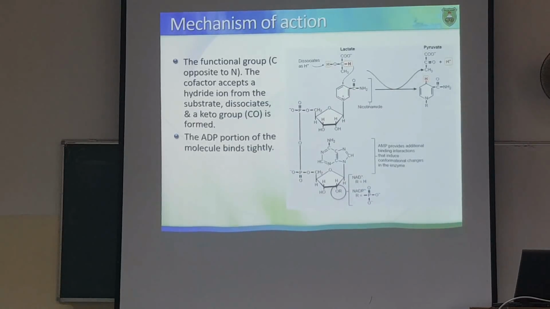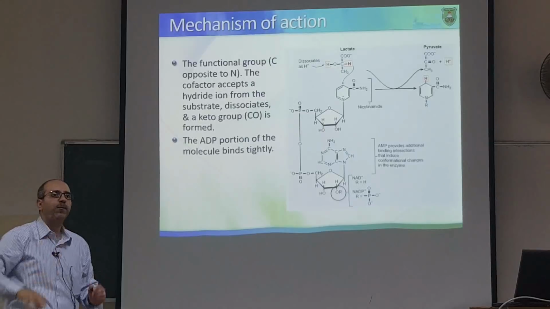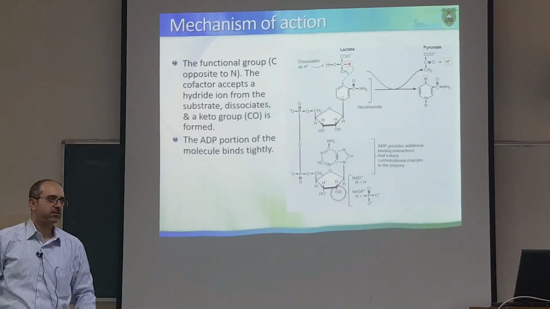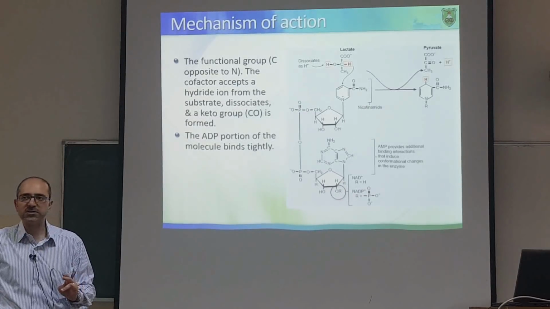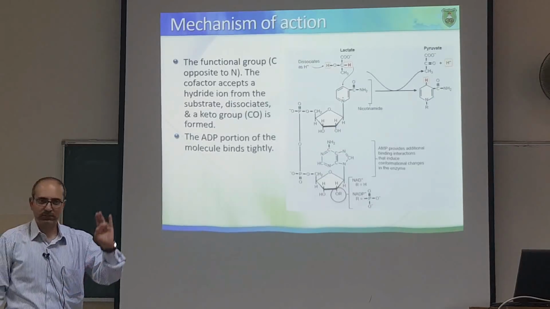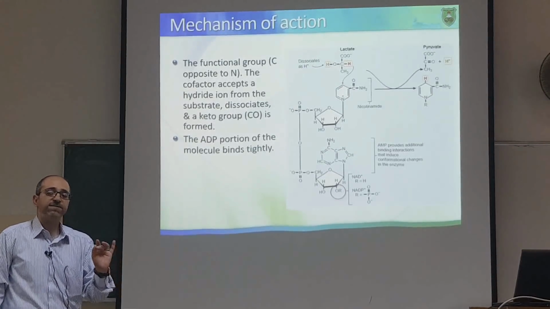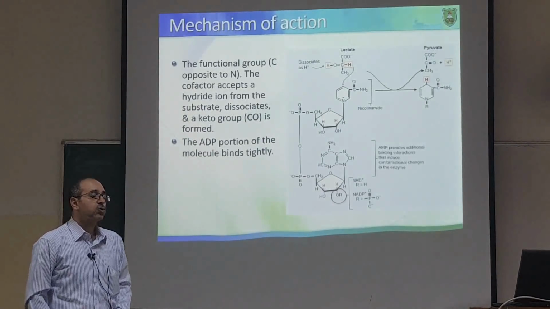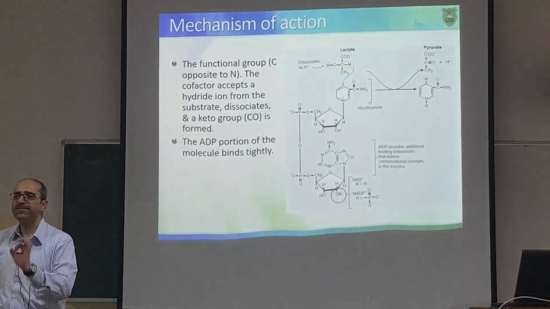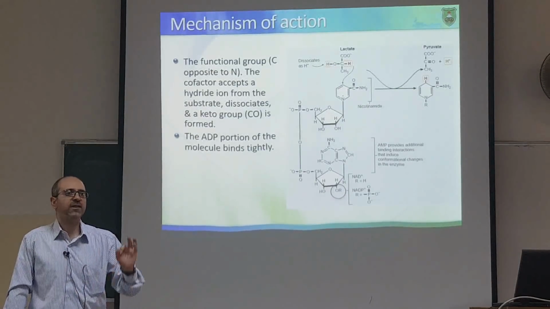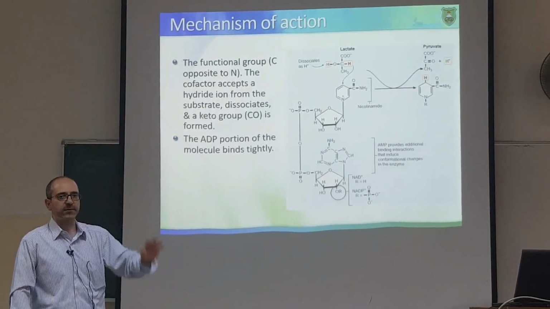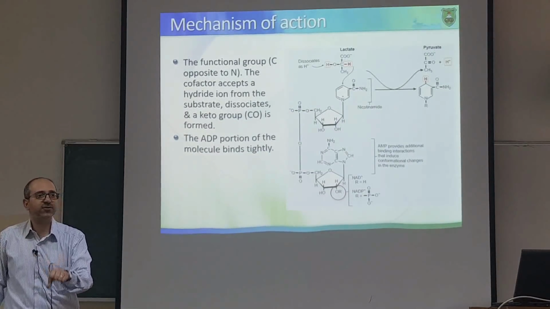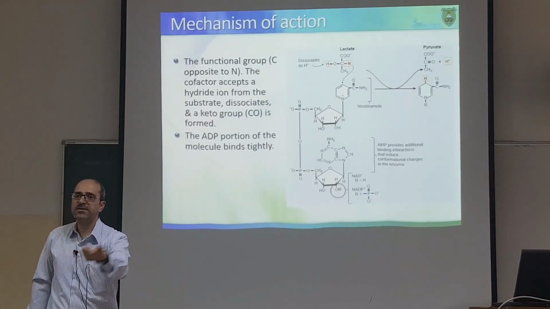ايش الفرق بين ال NAD وال NADP؟ الثلاثة هدول they participate in oxidation reduction reactions. They can accept electrons in the form of hydride ion. تمام، الفرق بينهم هو انه واحد فيه فوسفيت والثاني ما فيهوش فوسفيت. شو اهمية الفوسفيت؟ Phosphate has nothing to do with the function of the coenzyme at all. اهميته انه it determines to what enzymes they can bind.